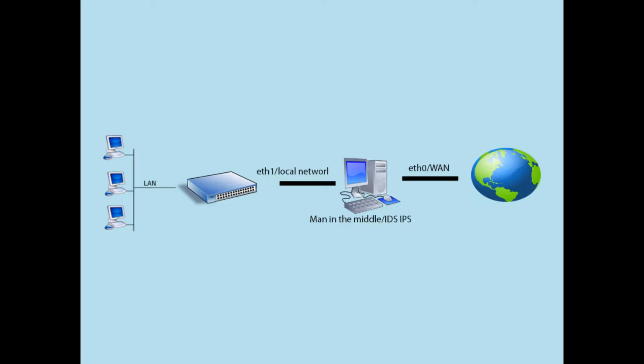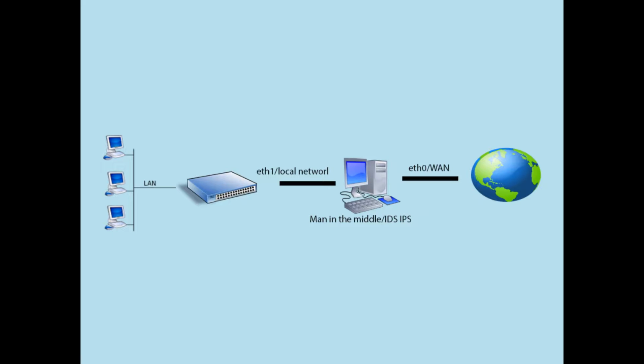These are pretty typical on an enterprise network where we want to filter out certain types of network requests. And the way we do that is we have throughput for the network coming in on one connection, in this case Ethernet 0, and coming out another connection, in this case Ethernet 1. And all of the throughput for the network on the local end is delegated by often this machine here.